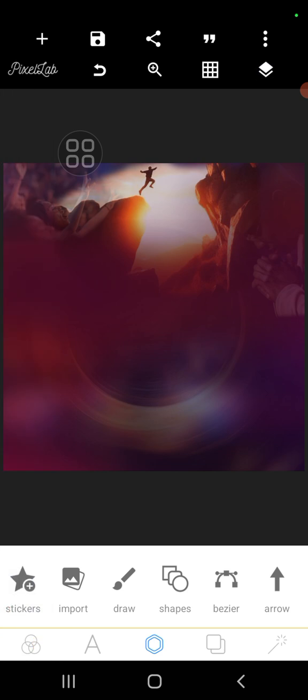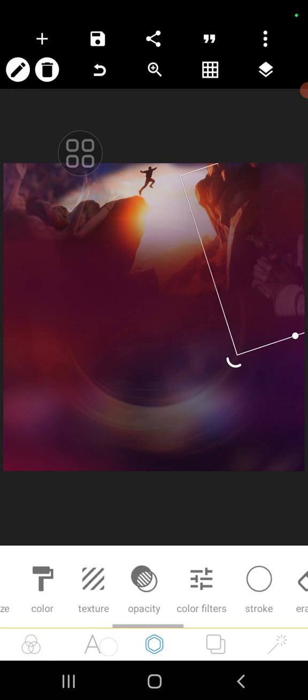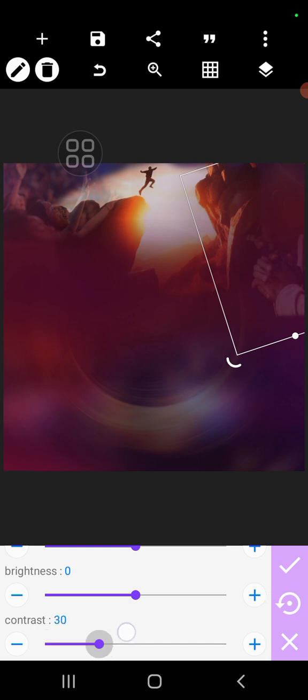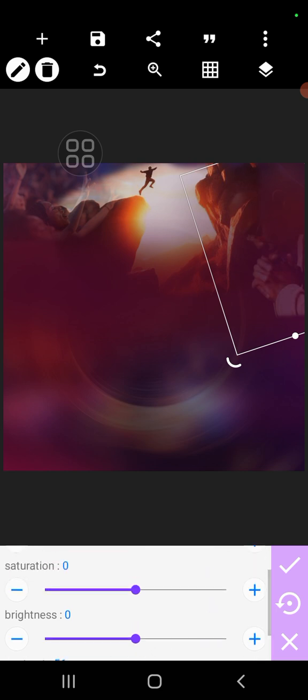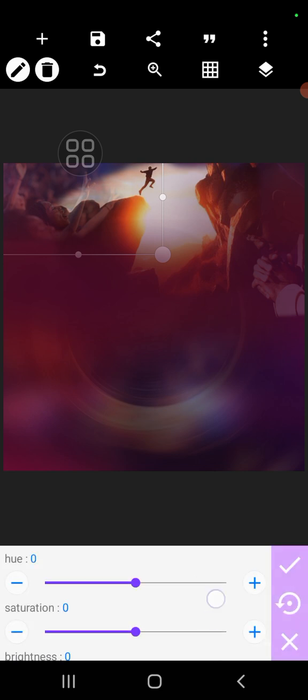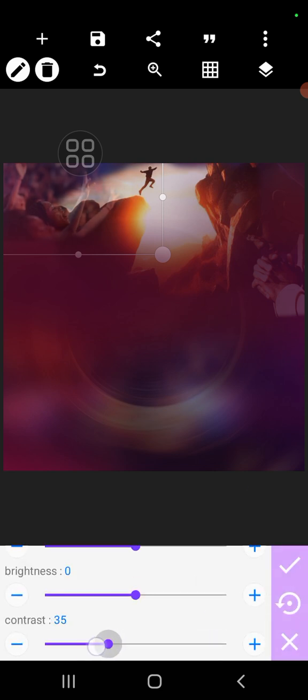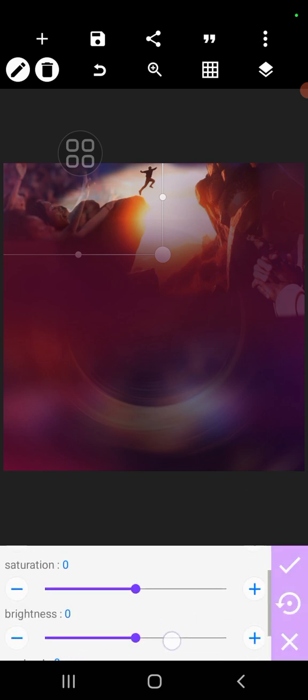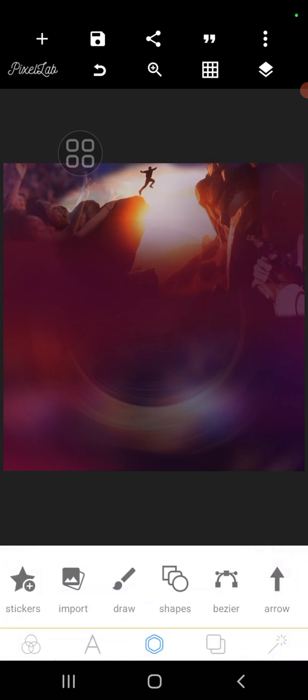So for each of these pictures, increase their contrast so they can shine a bit. Let me reduce the saturation of this one because the color is too strong. Increase the sharpness. That's the contrast for Pixellab. That's the job. So reduce the saturation a little bit. Then we are good to go.